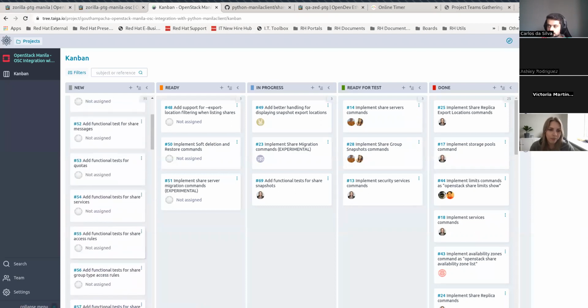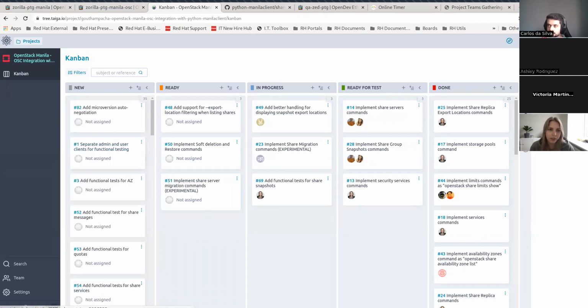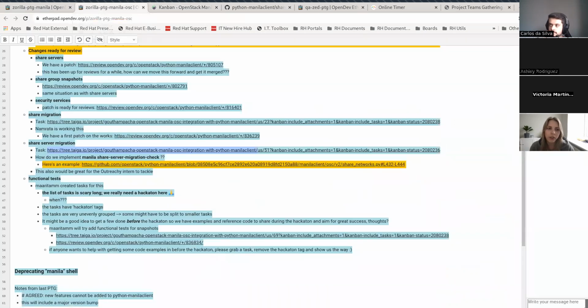And if everybody agrees to do a hackathon on this, I was thinking it would be a good idea if we get a few of those patches done, so we have some examples. When we did the OSC hackathon, the very good thing was that we had quite a bit done. We had so many code examples.